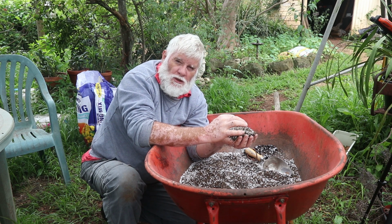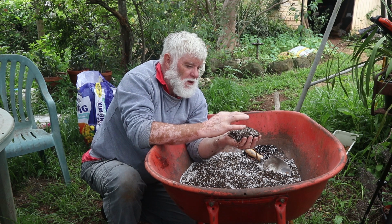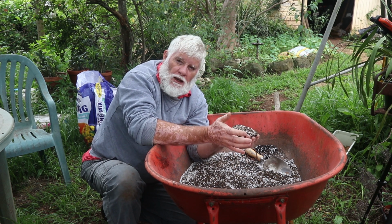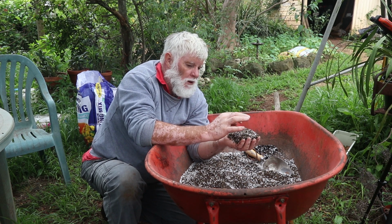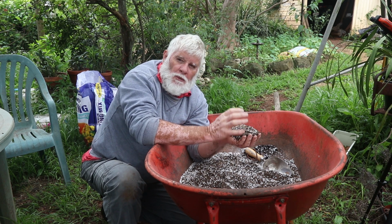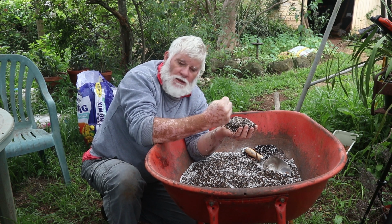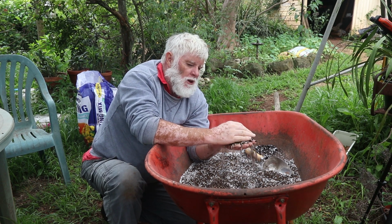Try saying that fast 3 times. Coarse washed river sand. In the propagating medium or mix, if you like, it just fills in the gaps between the perlite and the potting mix, which gives you a greater contact and holds more moisture up against the stem of the cutting once you put it in your pot.